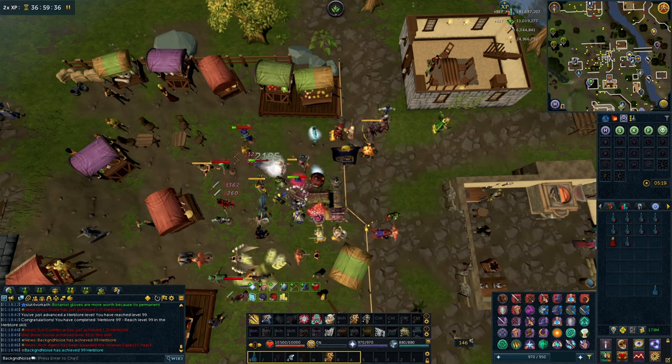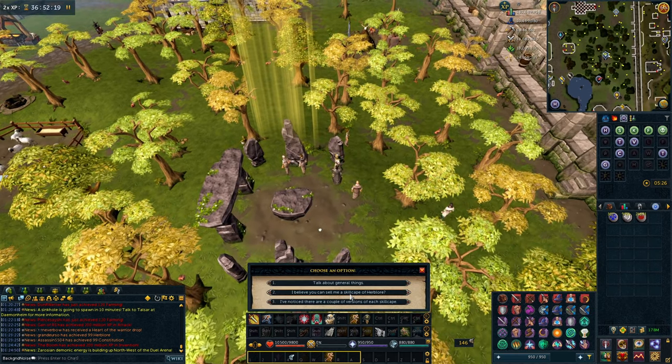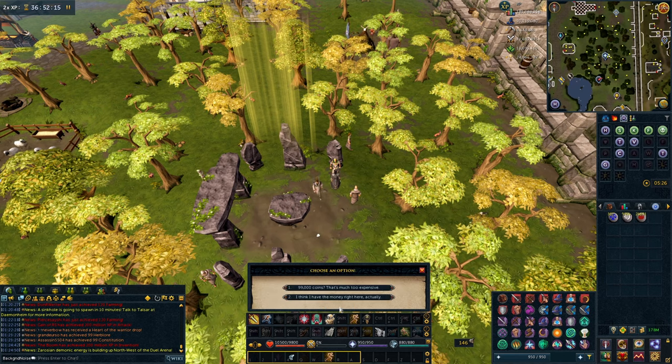Now we need to get 120. And here we are getting our second skill cape from Cake Mix. And what this cape does is allow us to clean all of the herbs in our inventory with one click.